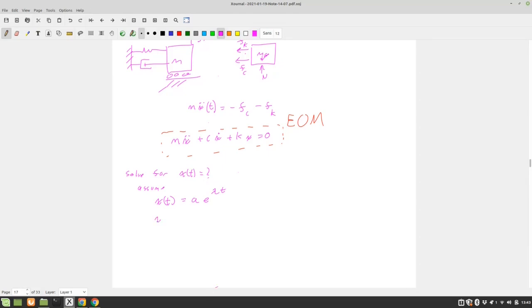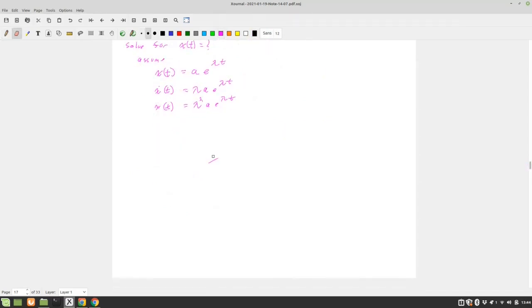Right, so what's x dot of t? Yeah, either a lambda or lambda a. I think we do it like this: lambda a, e lambda t. That's how we wrote it, but same thing. I mean, that's what you said. I was just making sure people knew. Okay, and then x double dot, acceleration. Take the derivative of that again. X double dot of t. Another lambda comes down. We end up with lambda squared a e lambda t. We went over that a few times. Not a big deal.